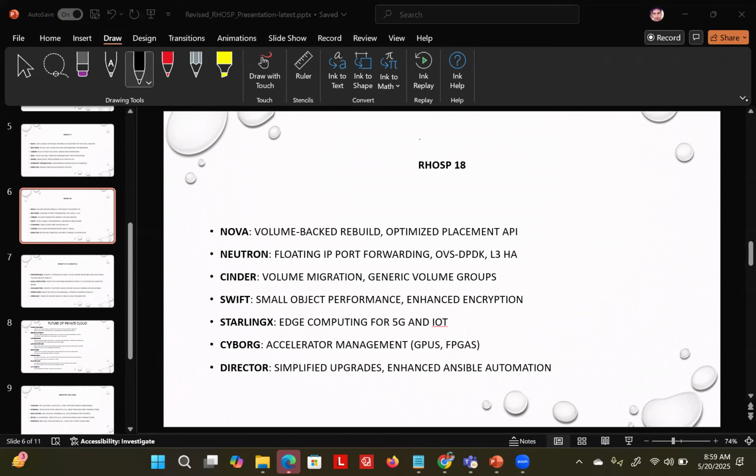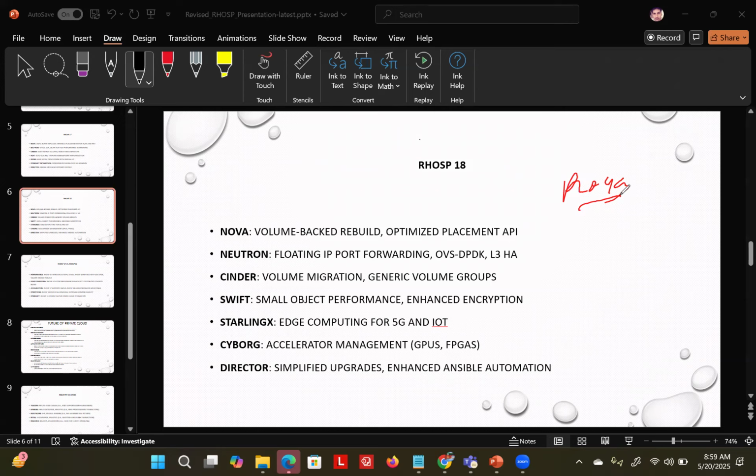So RHOSP is based on Rocky, you can say, of OpenStack, and RHOSP 18 is built on RHOSP 17, with enhancements for edge computing and operations. Whatever we have in 17, we have in 18 as well, but with add-ons.